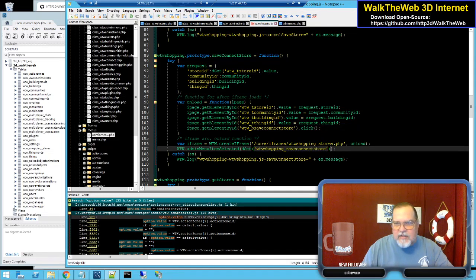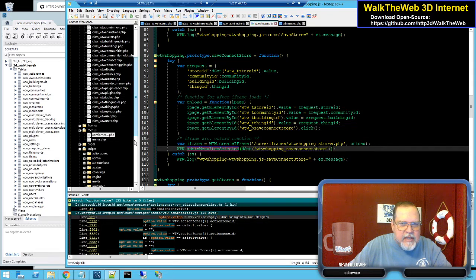And that will give us a valid object when it gets there, and it'll know that was the button that was pressed. So that kind of just tricks it into knowing that's what it's going to be. Goes through here, does what it needs to, closes out all the other menu items, and opens up the basic one. But that also helps because if I ever change what it's going to do next, wait a minute, save connect store? Yeah, we're good. We could always use that name to tell it what to do next, but we're good in this case.